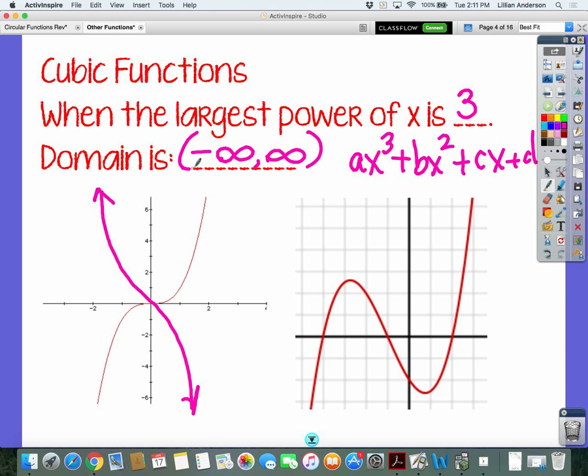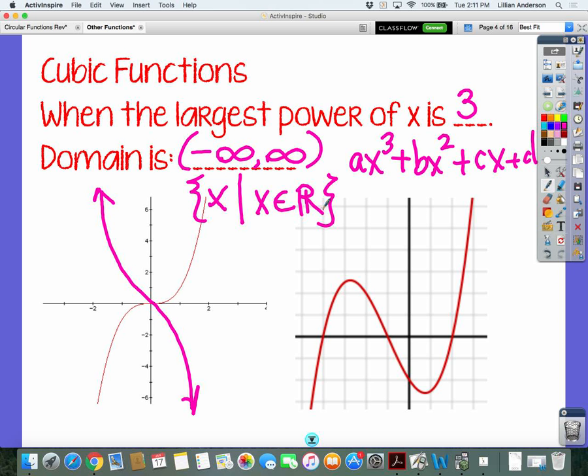If I wanted to write it in set notation, x such that x is, how do you represent negative infinity to infinity? All real numbers. So x and then that e-looking thing and then R. x is an element of all real numbers. So there's 2 different ways that you can write it. Don't be confused if you do end up seeing the element of real numbers up there. Don't be like, what does that mean? It's negative infinity to infinity. Okay?